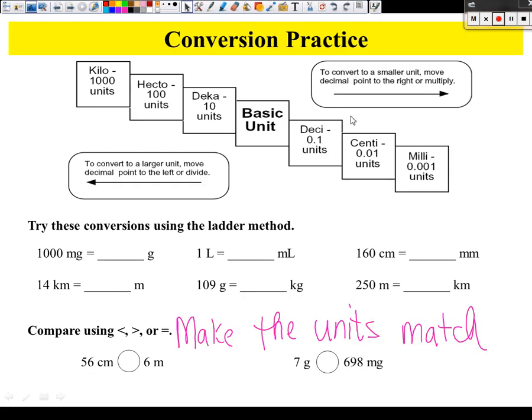7 grams to 698 grams. Before you do it, I want to ask this one simple question. Let's look at both of these examples. Is it possible for either one of them to be equal to one another? In these 2 examples, 56 and 6, no matter how you move the decimal, will they ever be equal? No. In 7 and 698, will they ever be equal? Okay, so keep that in mind as you go through this. Okay, see if you can do the other one.